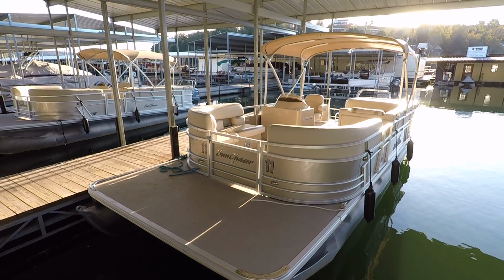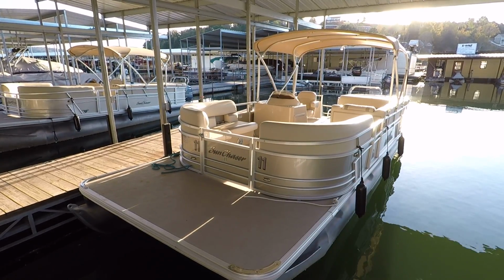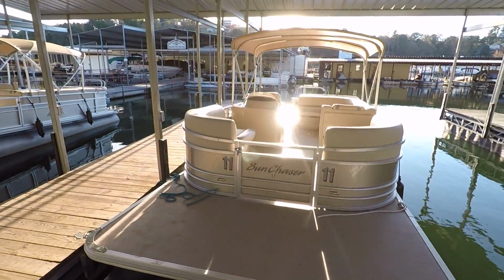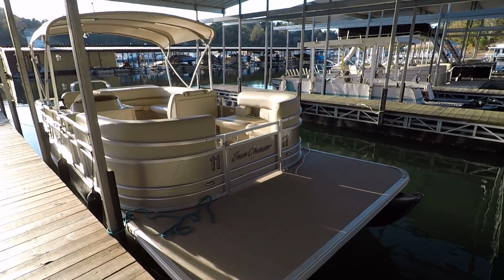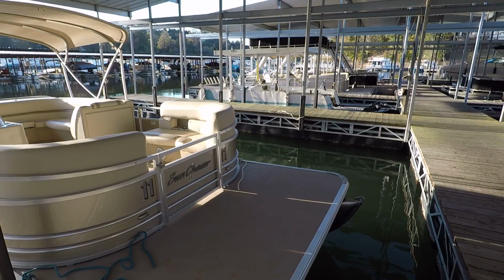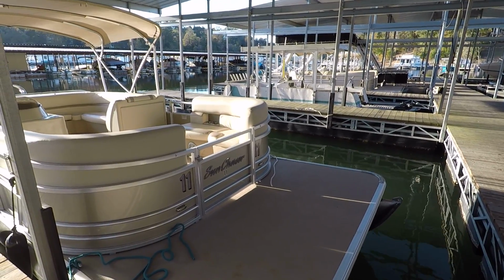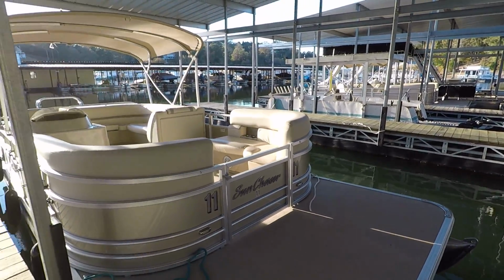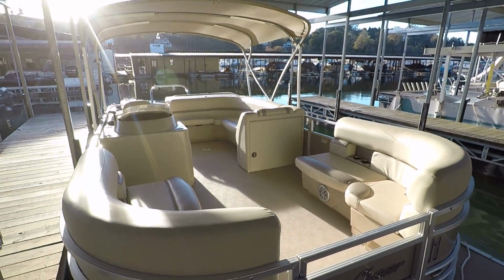Whether they were stationary, putting a towel down and laying out in the sun right there, or the kids were jumping in and out of the water, they liked having that larger space outside of the railing. And another bonus is if you like to fish, that's privately owned now. It's not in a rental program. It'd be a great place if you wanted to mount a pair of fishing seats, or even if you wanted to attach a grill. Having it outside that gate is a nice feature.